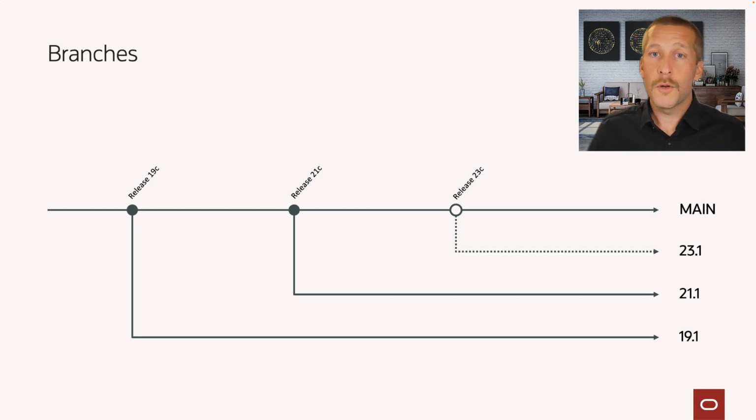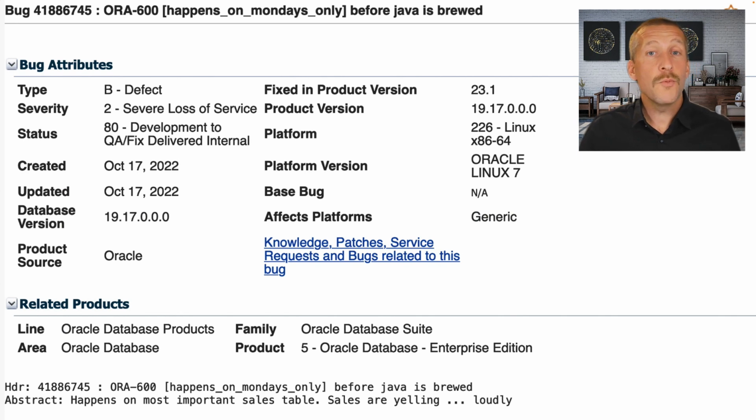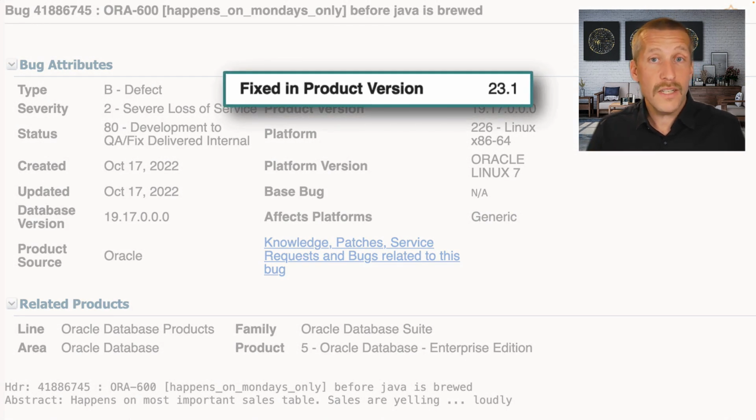Many years ago, we created a branch of the main code branch, and that branch eventually became Oracle Database 19c, which you could download and install on your servers. We did that again a few years later for Oracle Database 21, and very shortly we will do it again for Oracle Database 23c. Now, when the developer wants to create her fix, she is in between 21 and 23. So the next publicly available branch where you can get the fix will be Oracle Database 23c. And that is why when you look at the bug note, when the bug has been fixed, when there is a patch for you, you can see in the bug note that this specific issue is now fixed in 23.1.